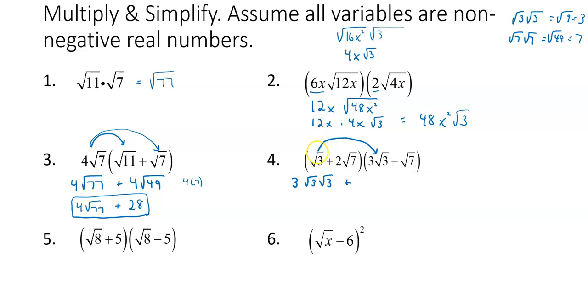For the outsides, I get a square root of 3 times a negative square root of 7, so I get a minus square root of 21. When I do the insides, let's do the insides carefully, because I actually have 4 terms that I'm working with here. I got a 2 and a 3, and I've got the square root of 7 and the square root of 3. So 2 times 3 is 6. Square root of 7 times square root of 3 is the square root of 21. And then the last term is going to be 2 square root of 7 times a negative square root of 7. So it's going to turn that plus sign on the outside into a minus sign.